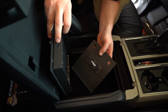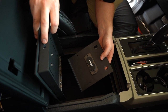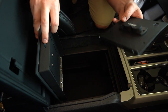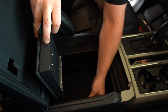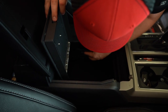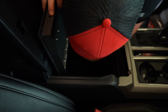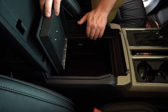The top of the safe actually has, on both left and right side, two bolts. So these holes right here, they line up with it. And we're gonna go ahead and pre-fit that. So, that's one. Driver's side. Again, these two brackets are universal, so it doesn't really matter which side they go in, as long as you line them up with the bolt holes. Okay, so I got both passenger and driver's side in.